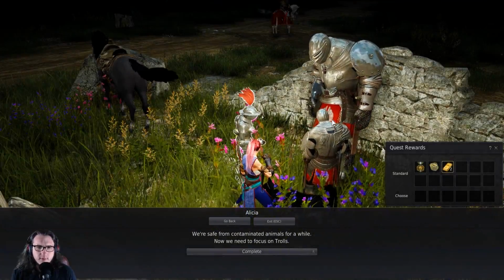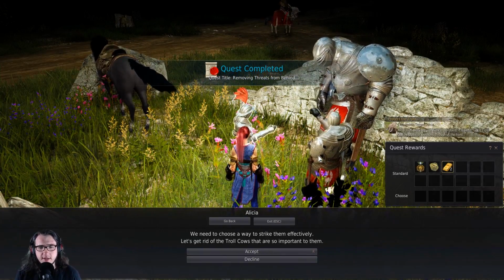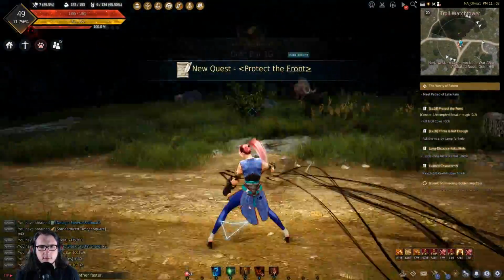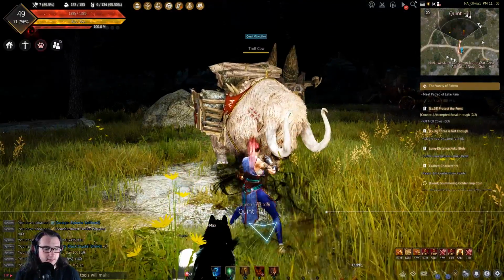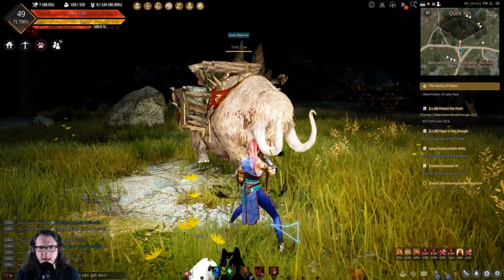Yeah, we're safe. I did the thing. Pay me your money. You have another one for me. With the few troops we have right now, we can't push them through the front. What? Troll cows? But I like them. They were all cool. Cuckoo? Ooh, am I full up? I'm sorry, cow. But since I'm full up, I'm going to get my fist out. Oh, there's a troll over there. Get my fist out. And do this.